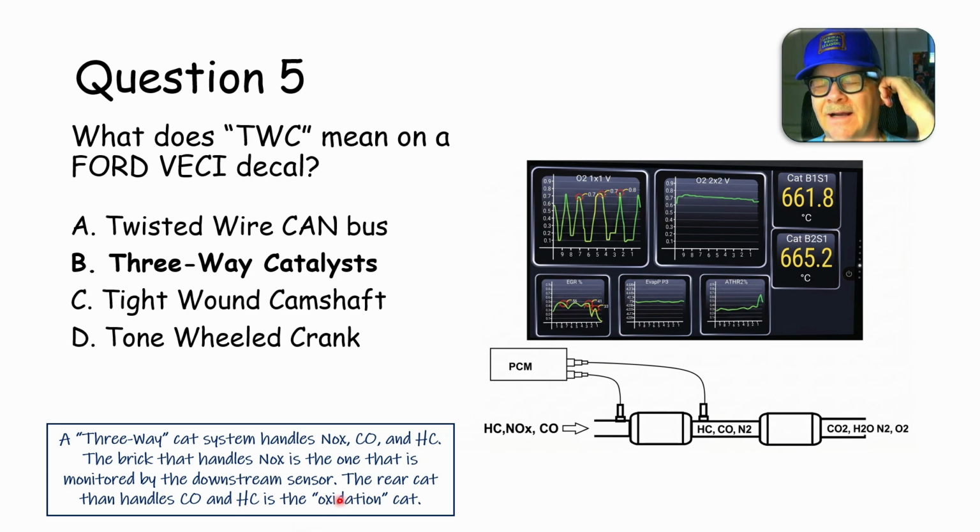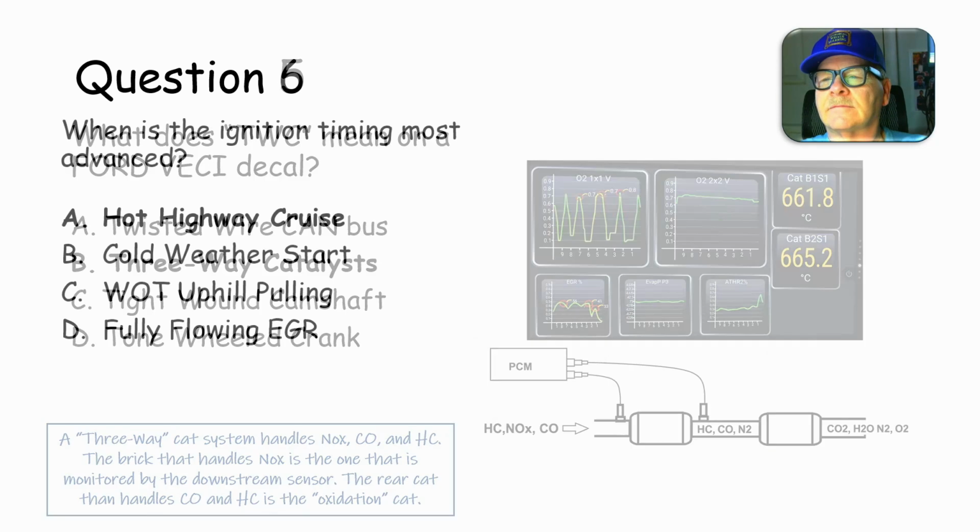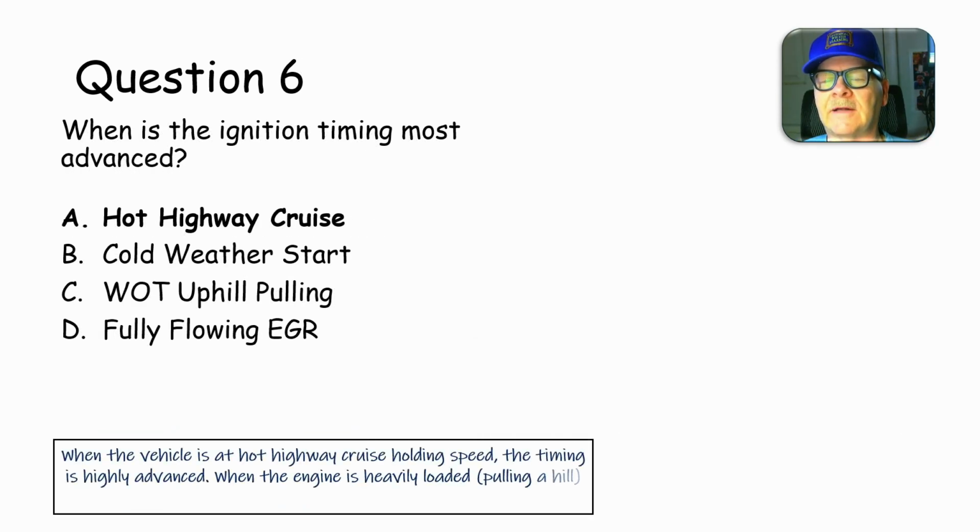This actually right here was that Torque app that I had on the Android radio in my Explorer for a while. It was pretty darn cool, and I had it set up so it would show you all this. There's your lazy downstream sensor and your active upstream sensor, EGR activity, and then I had the evap purge and all kinds of stuff in here. I could pull that up while I was driving down the road. That really amazed people that didn't know anything about that kind of thing when they rode with me.